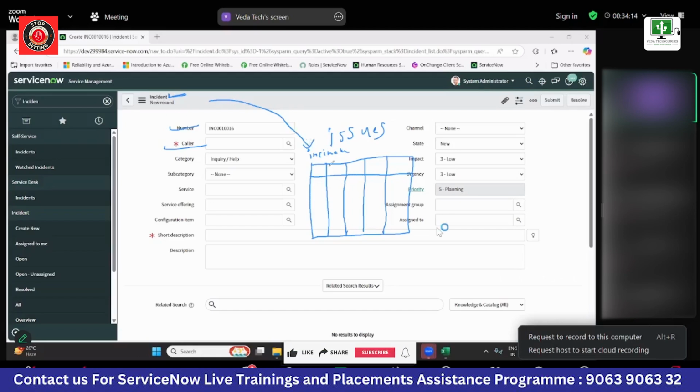If I convert that entire thing into a database structure, it looks like something like this. Whatever options you are seeing here, you can now call them columns. From now, everything is becoming a column, not options. Now you are the technical guy. You shouldn't call it an option. You should call it a column.